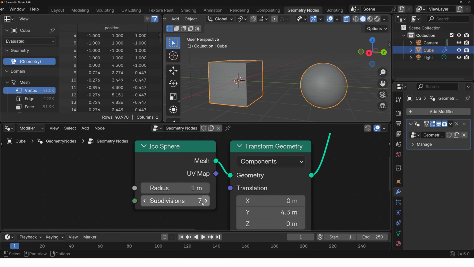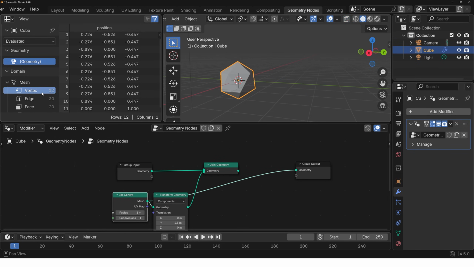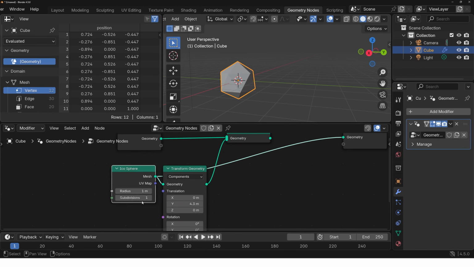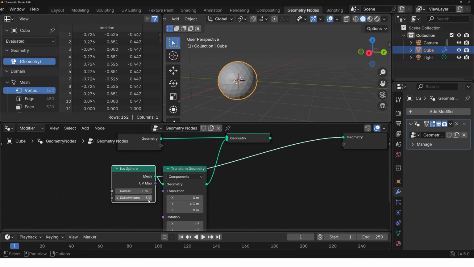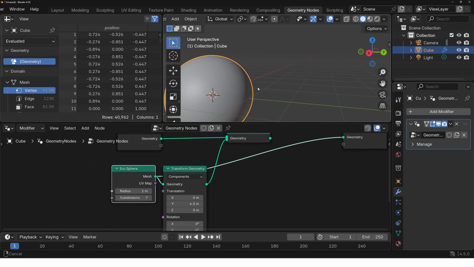And the reason why it's restricted to 7 as well is simply because look at the number of vertices. If we were to have just one subdivision and we have just the icosphere, then you see it consists of only 12 vertices. However, by increasing the subdivisions to 2, it increases, but not by much. It increases only up to 42. Then if we increase it to a value of 3, it suddenly jumps to 162. The next time we increase the subdivision, it becomes 642. So clearly the rise is exponential. If we were to increase the subdivisions all the way to 7, it already becomes 41,000 points. So Blender has to actually calculate it for all of these vertices, all of these edges, all of these faces. So it will definitely slow Blender down.